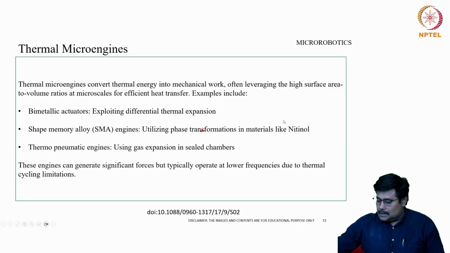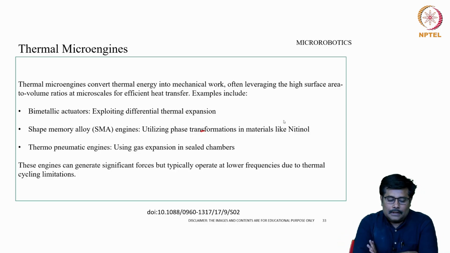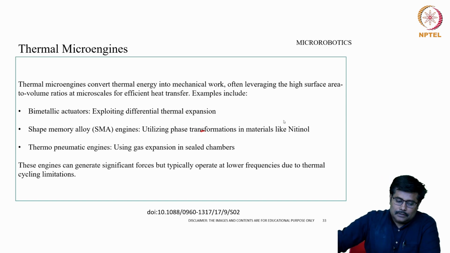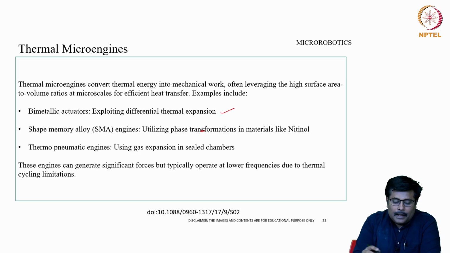Now, let us discuss the concept of thermal micro engines. These thermal micro engines are mainly meant for converting one form of thermal energy into mechanical work. Often it is used for leveraging the high surface area to volume ratios at micro scales for efficient heat transfer. Some examples of these thermal micro engines include a bimetallic actuator.